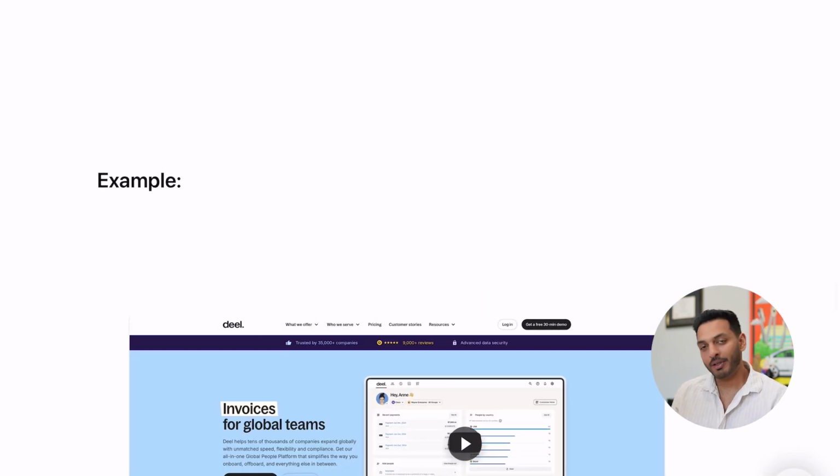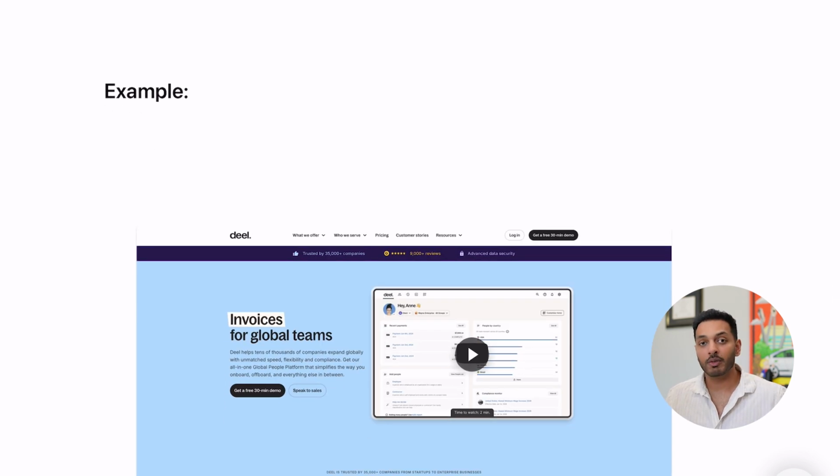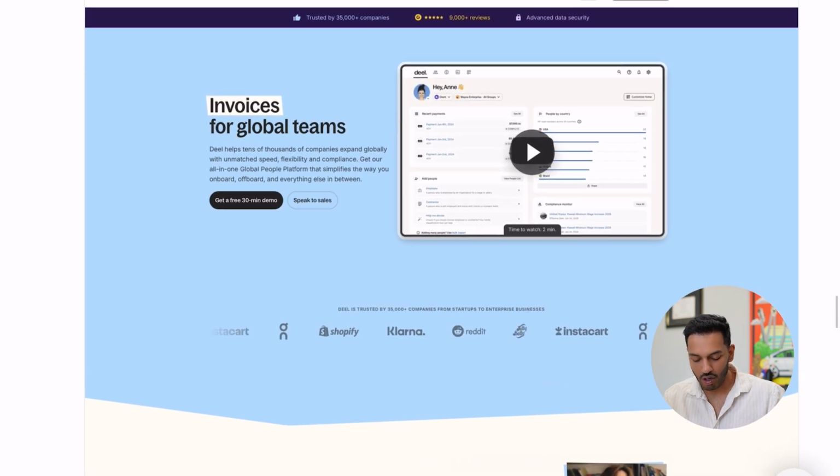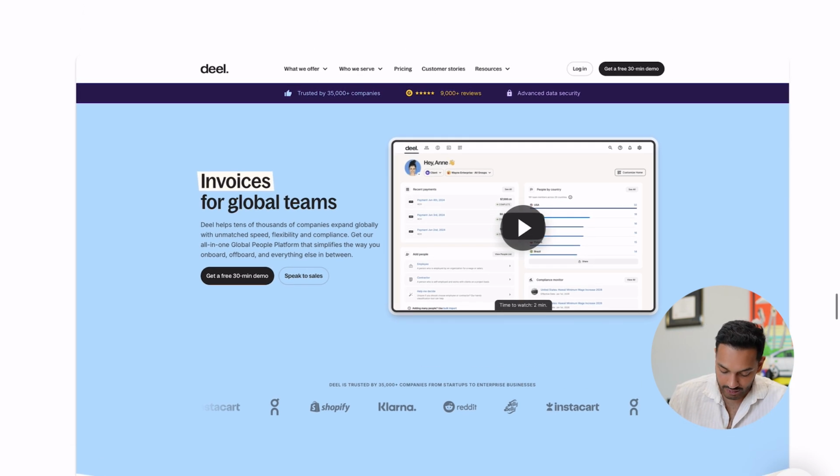Now, let's jump into this. I've taught you at a high level what things you need to be doing, what this ideal funnel looks like. So what I want to do now is cover a company called Deal as an example for everyone to understand how this is being used in practice. And this is going to be critical here. So let's get started. You can see my screen.